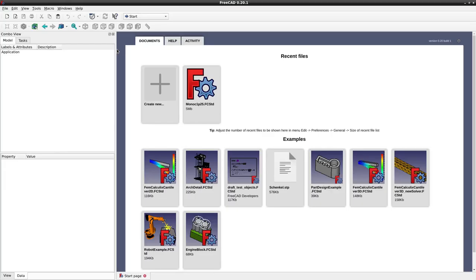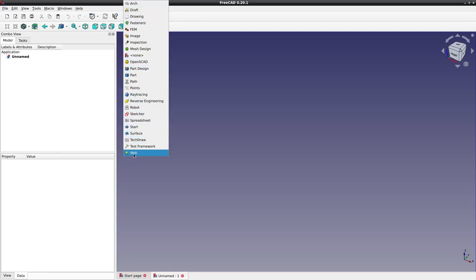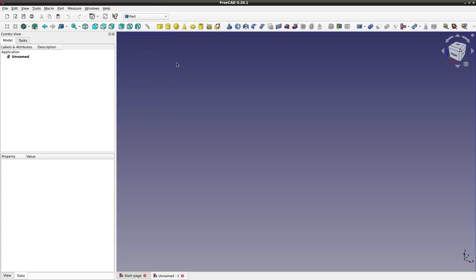Before I show you the editing of the complex models themselves, I thought it would be helpful to give you a very basic introduction into how I make models with FreeCAD in general. This is the FreeCAD startup screen, version 0.20.1 in Linux. We'll start by creating a new file. You can do many things in FreeCAD and for each job it requires a set of tools. In FreeCAD, tool sets are called workbenches and you select which one you want from this dropdown list. I'm going to be making a simple lens cap type model from basic parts, so I'm going to select the part workbench, which gives us a set of primitive parts we can begin with and ways to combine and edit them.